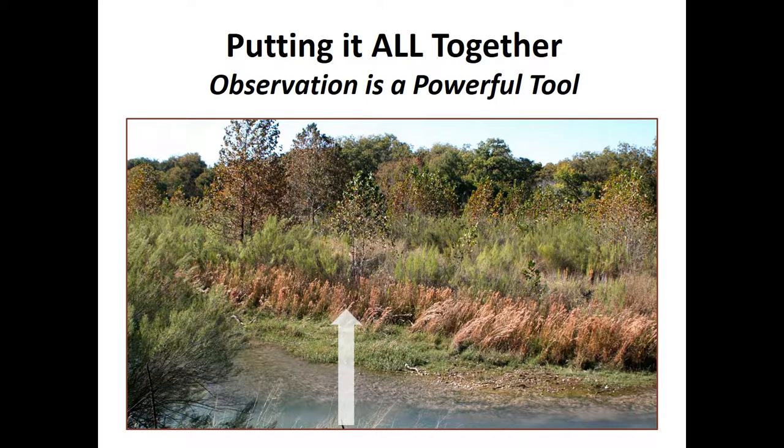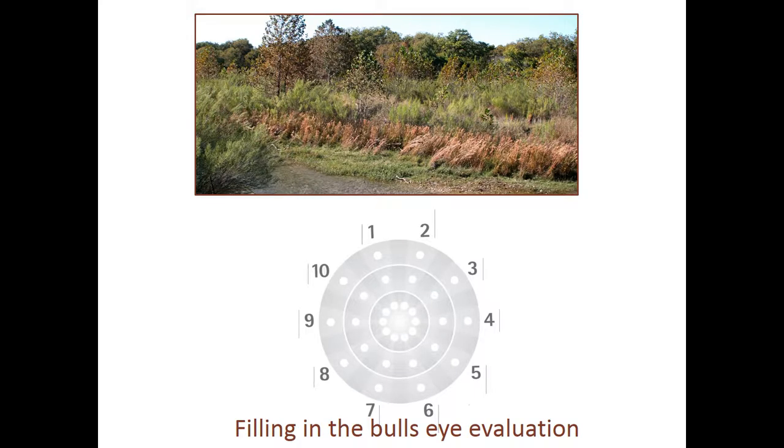Facultative plants like baccharis and sycamore are seen higher up on the floodplain. This photo indicates a recovering gravel bar and a narrowing channel. Here is an observation of the same photo using the riparian bullseye evaluation. Note how the 10 indicators are assessed and marked appropriately on the target.